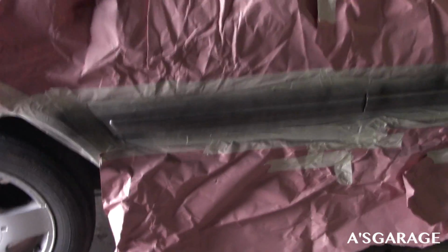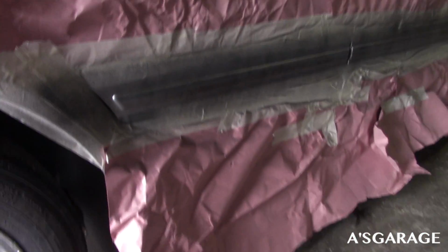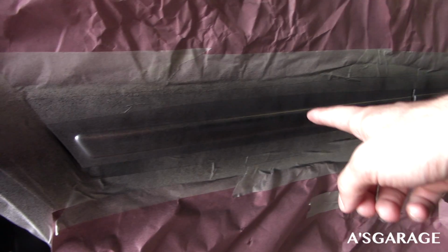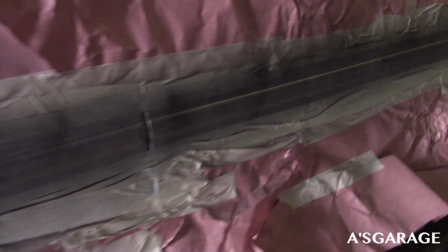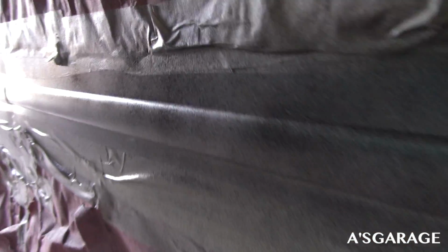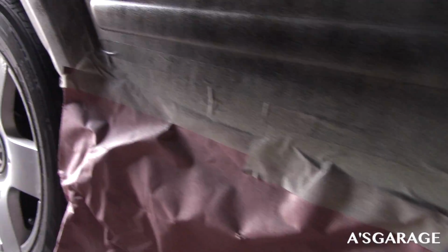Alright guys, so here's the first layer. I think I might have been a bit too heavy for the first layer and you kind of see some streaks right there. Hopefully that's not too big of a deal. So we're going to go ahead and let this sit for about maybe 15-20 minutes and then go ahead and get started on the second layer. I'll get back with you guys in a second.